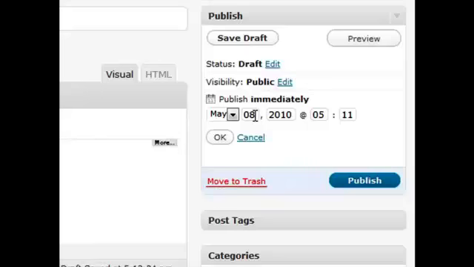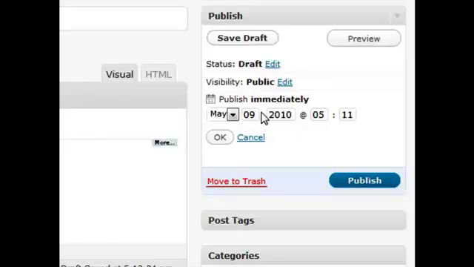So maybe you want to do all of your blogging in one time frame, and you just set it to drip feed its content over the course of maybe a couple days. So let's say you have 10 articles and you want to publish them once a day. Well, you don't have to go back every single day and publish it. You can publish all your articles at once and just schedule them to post on a different day.